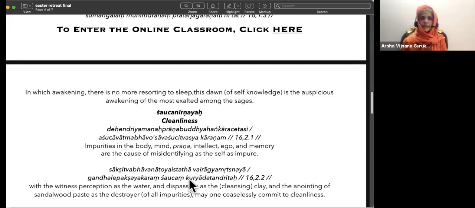Cleanliness means what? This is the next thing that one does after waking up. You wake up and then what happens? You go to the bathroom, towel in hand, and then what? You wash the face, wash out the eyes, and then this is what happens. So the cleanliness is there. But when you wake up in the regular waking up of the day, you know exactly that the whole body needs to be cleaned, the face needs to be cleaned, the mouth needs to be cleaned, you know this.